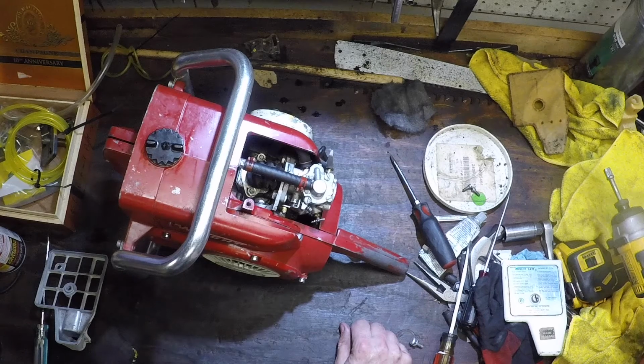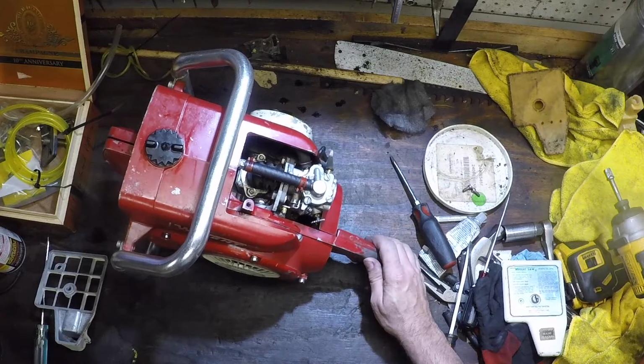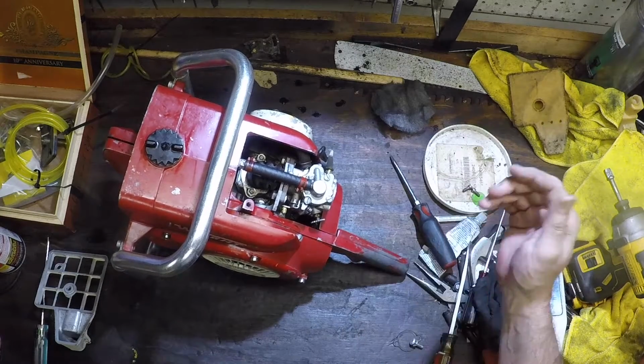And since I don't have any paperwork on this, I figured, all right, the standard is like, I don't know, between .016 and .018, so I got a fairly tight .017 for the points, got them cleaned up, put it back in, and lo and behold, we had spark. And threw a little gas in the carb, gave it a couple of pulls, and she fired off.